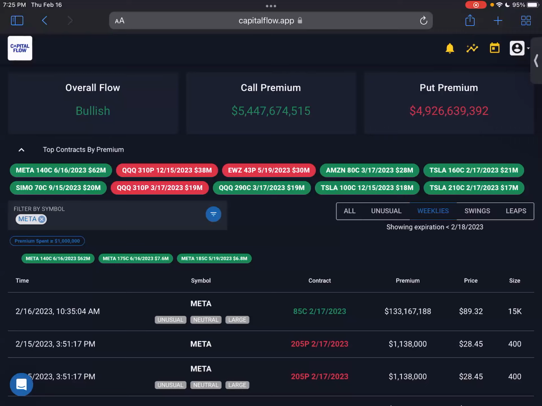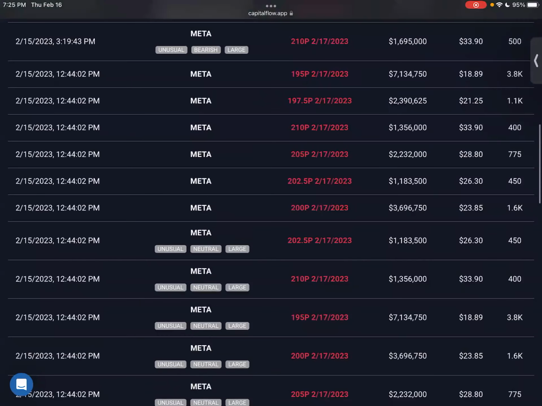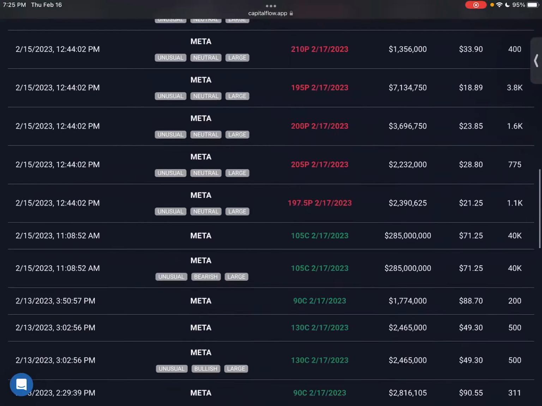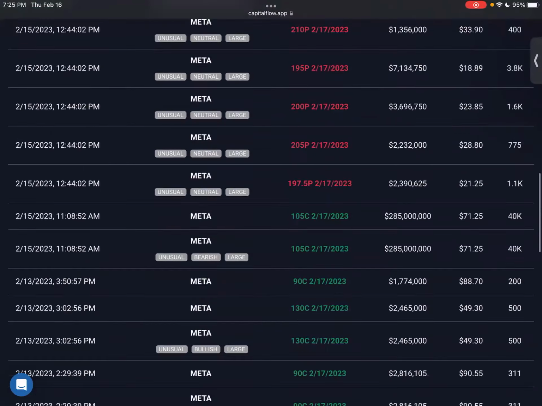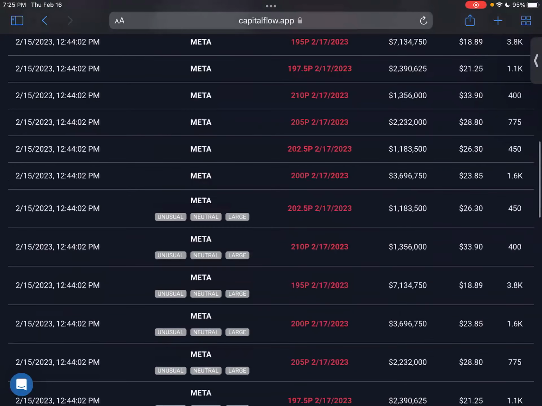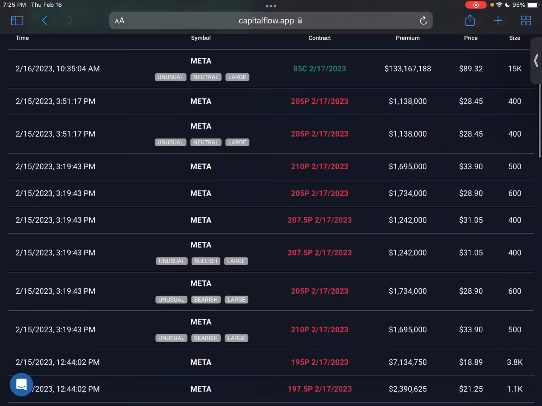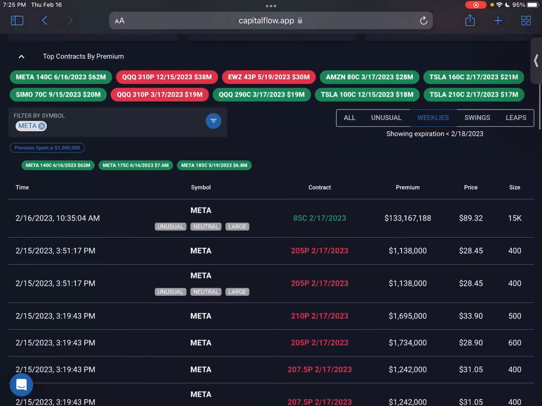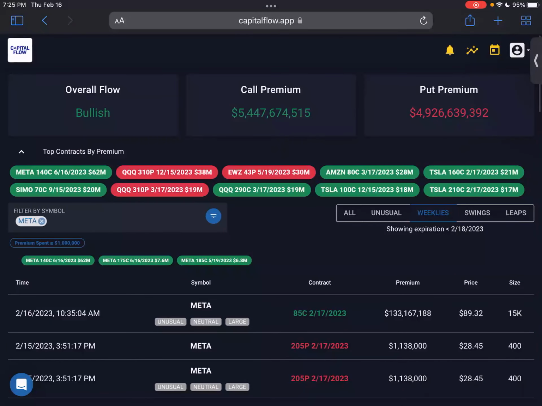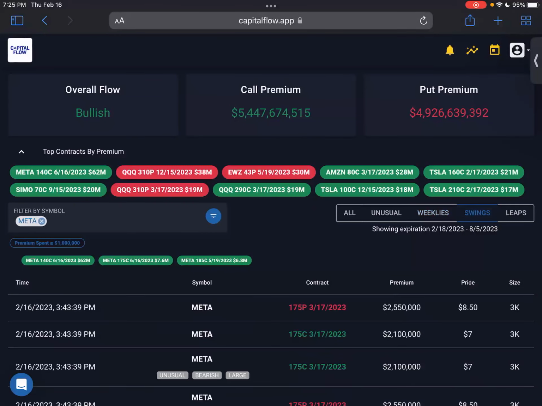Yeah, Meta dropped about 2.6% today. So Meta definitely had a red day. And like every other thing on the market, it ran up this morning. The drop didn't start until the afternoon. So you can see for the morning, there were pretty much a lot of calls, right? But then later, they're loading up puts. Meta drops. So looking at the weekly expirations will give you an idea of what you can expect for that day, right? So those are for the day traders.